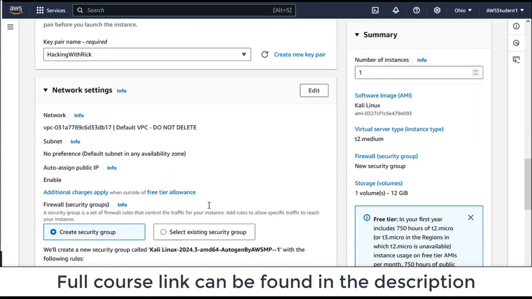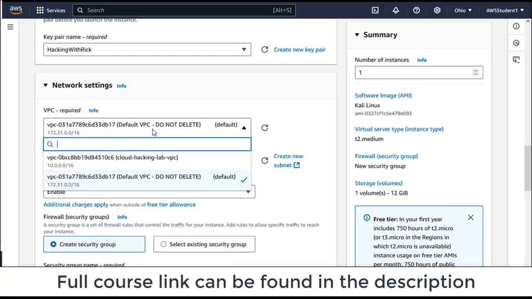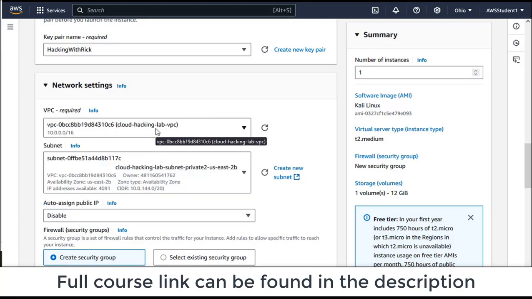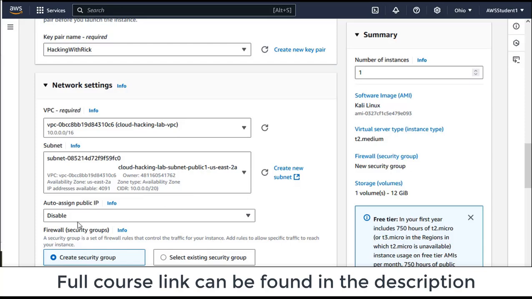And then under network settings, I'll click Edit. I'm going to choose my Cloud Hacking Lab VPC. I'm going to make sure that I'm choosing a public subnet. So I'm going to choose public 1 as my subnet. And I'm going to automatically assign a public IP.